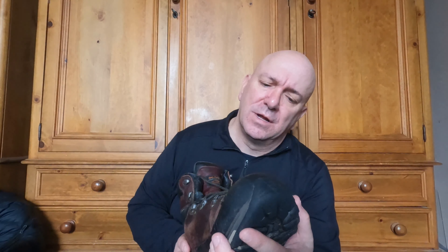The Scarpa SL Active four-season boots — I just love these. They've been everywhere, including walking all the way along Hadrian's Wall, which in hindsight was a mistake because they're heavy — proper heavy, 1.6kg. Leather upper — as long as you treat them well with leather cream every time, they'll pay you back. The main reason for buying them is they're a B1 boot that takes a flexible crampon, so really these are a winter boot and should only be used in proper winter conditions. All three boots are really, really good. The Scarpas are about 300 quid a pair now — quite frankly ridiculous.